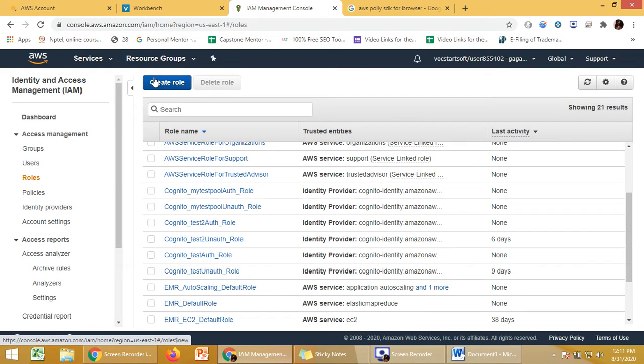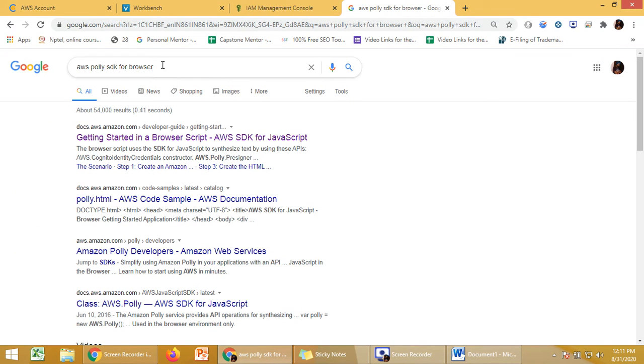So the very first thing which you need to keep in mind is you will need to prepare an HTML page. Now if you are already having a page, you can integrate it with that as well. If you have the code, if you know how you are going to attach it, then you can use that. Otherwise, what you can do is you can search for AWS Polly SDK for browser, and you will get a guide from AWS. So you can simply visit there and get their code which they have included inside this guide for your AWS implementation.